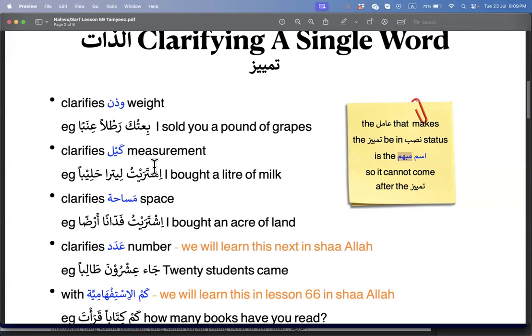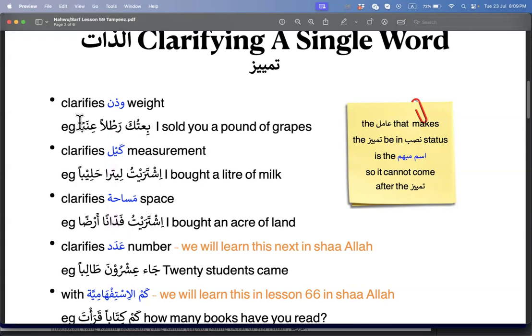Ambiguous, like a pound. A pound of what? A liter of what? Ambiguous. Okay, it's called ism mubaham. So this is maf'ul bihi, right? All of this is maf'ul bihi to this fi'il. Yes, this is the amil of this word.